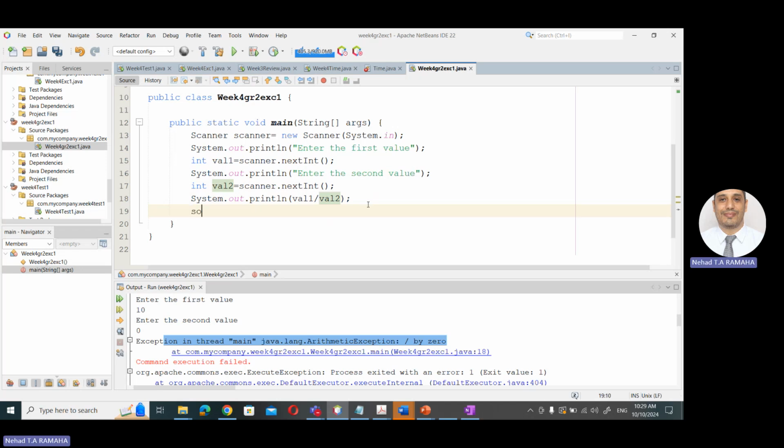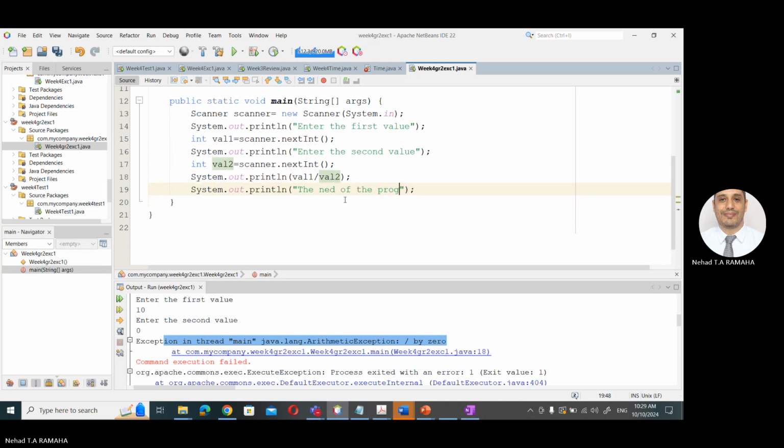For example, this message will not be printed. Why? Because your code crashed and stopped. So your program will stop and will not continue.